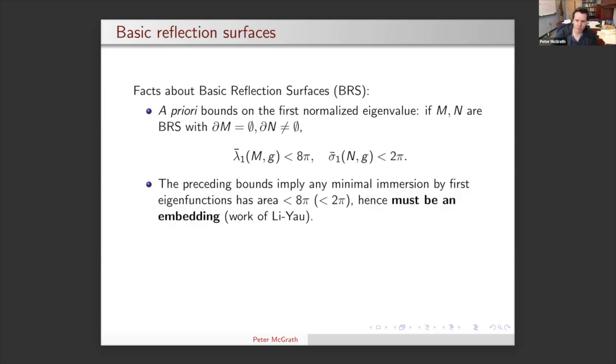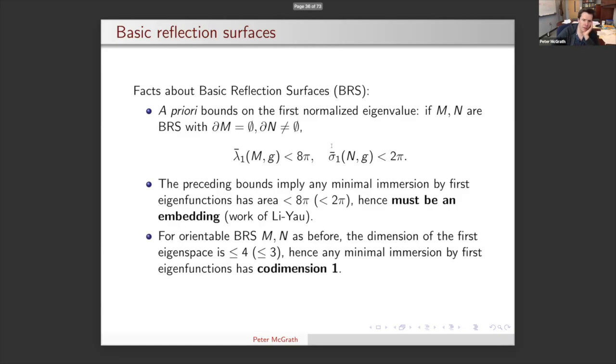So these surfaces would have to be embeddings. That would automatically remove one of those difficulties. So there are no branch points, and then the immersions actually must be embeddings. On a slightly different point of view, one can also prove that, as long as one has a Riemannian metric that respects the group symmetry, the dimension of the first eigenspace is always as small as possible.